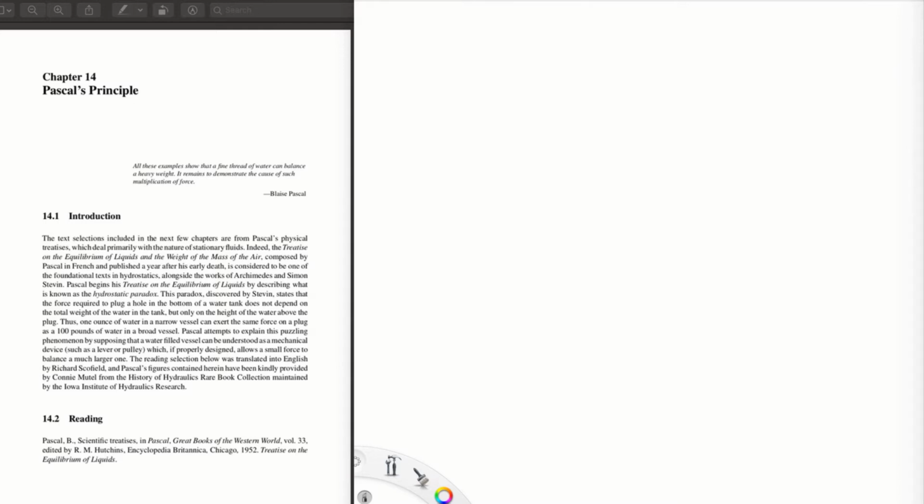So what is the hydrostatic paradox? I'm going to write some of this stuff down. And this was something that Pascal himself did not come up with. It was Simon Stevinus. You might recall that we came across Simon Stevinus once before in this class. He is the one who has the epitaph of Simon Stevinus on his gravestone that Galileo had talked about.